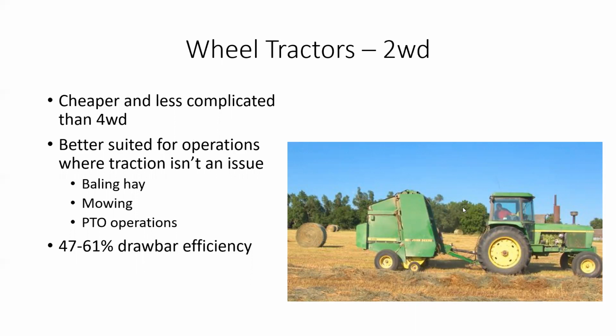As you might have a feel for when you go buy a two-wheel drive or a four-wheel drive pickup, a two-wheel drive truck is far cheaper than a four-wheel drive, right? They're less complicated. You don't have the powered front tires or anything like that. So a lot of times, two-wheel drive machines are going to be cheaper and less complicated.